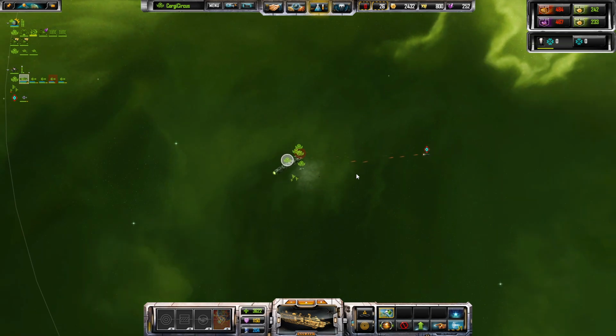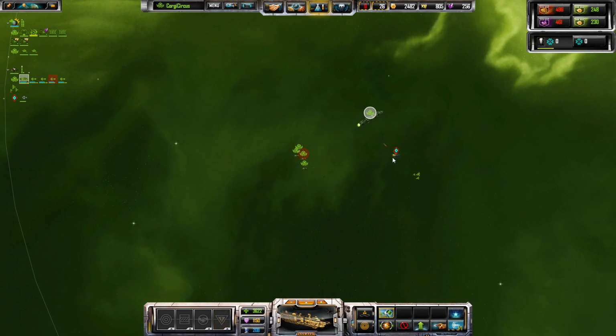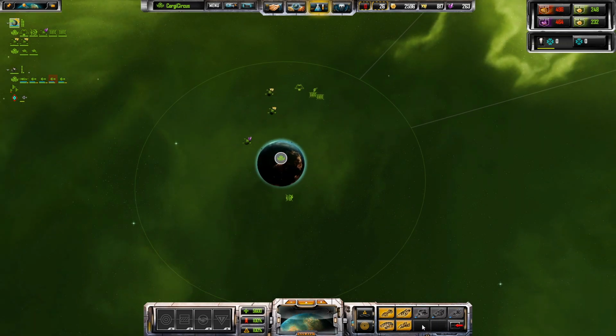And we'll leave these guys to fight this siege frigate because he's not good at fighting other ships. He specializes in fighting down structures. I'm going to turn the UA off because it gets really annoying. Every ship will let you know when it's done, and it's honestly not very helpful.